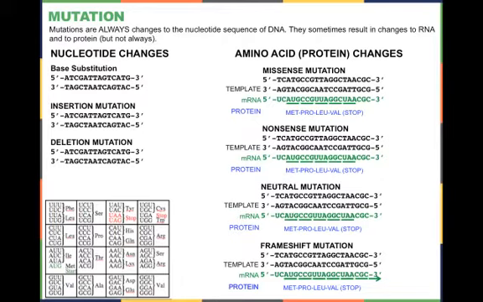Since they are changes to the nucleotide sequence of DNA, they are permanent and will be passed down through DNA replication in each S phase of the cell cycle. Changes to RNAs or proteins without changes to DNA are just temporary, but any change to DNA will be a change to the permanent record of that cell and all of its descendants. Mutations, changes to the nucleotide sequence of DNA.